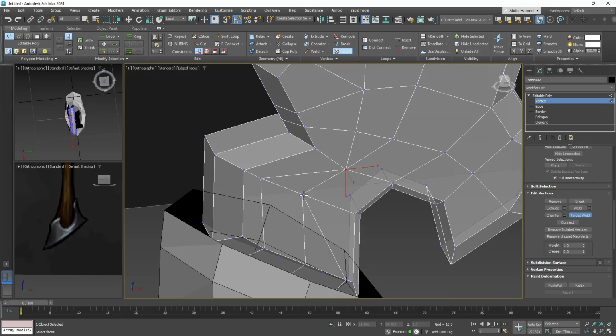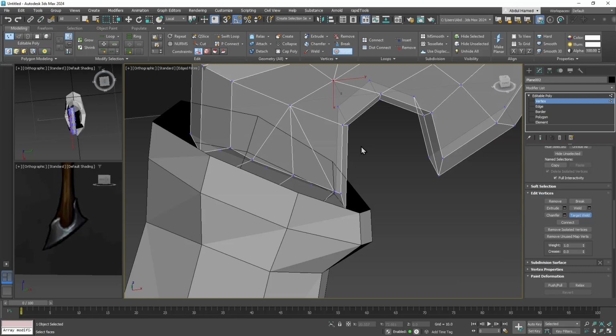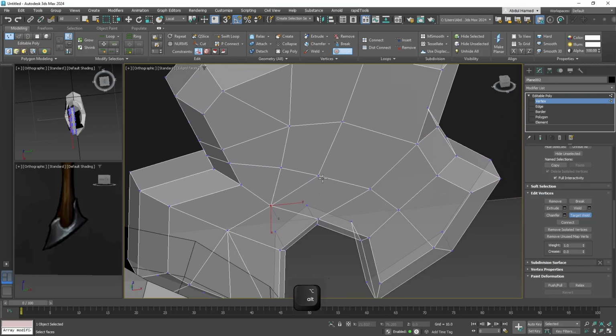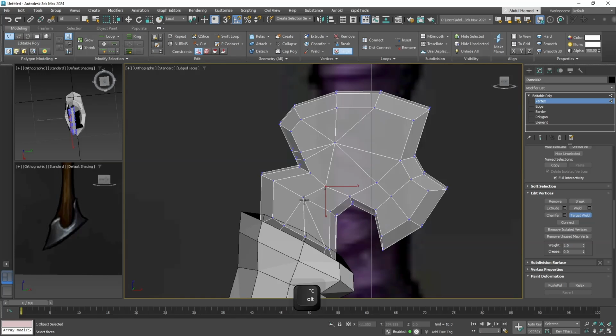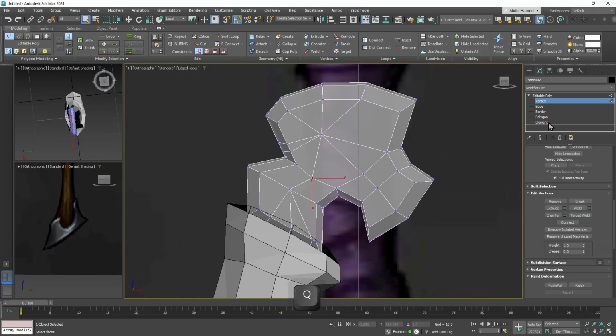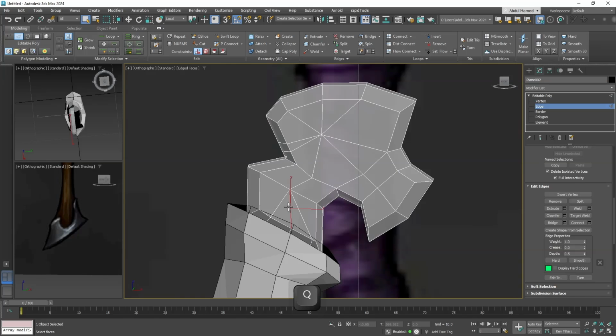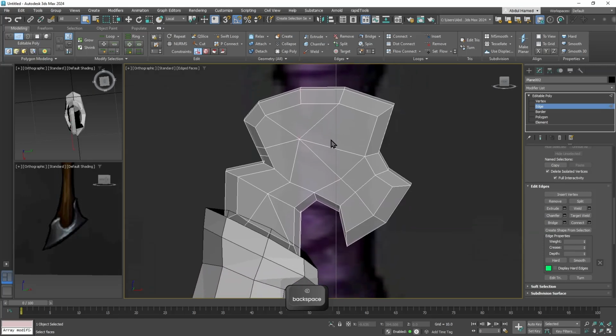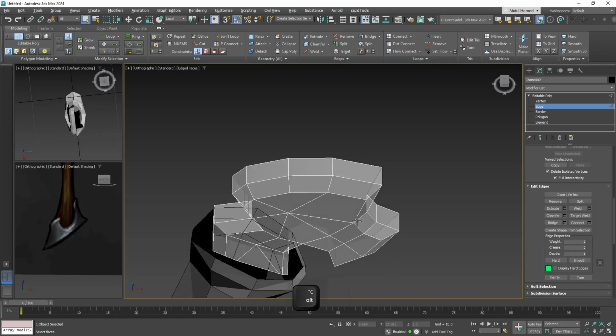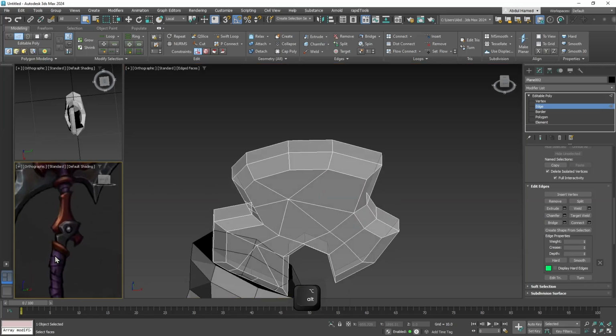Since this is a game object, it's not a prop for a movie, so it's okay to have that. Okay, that looks good.